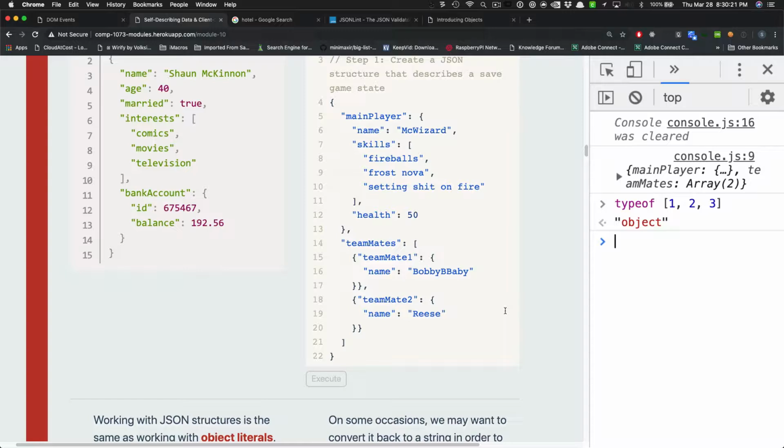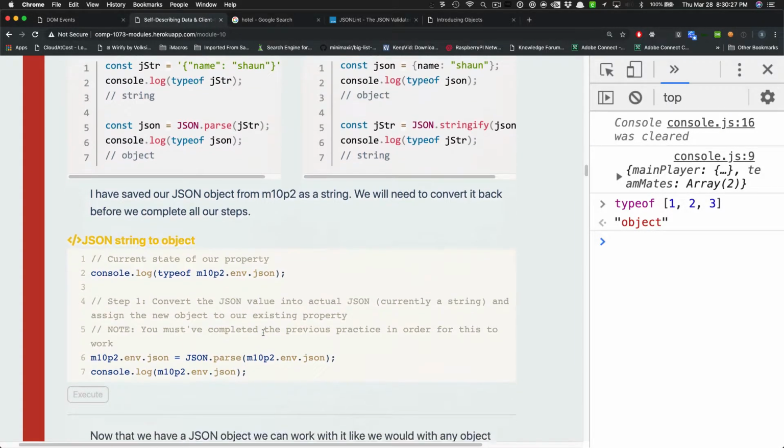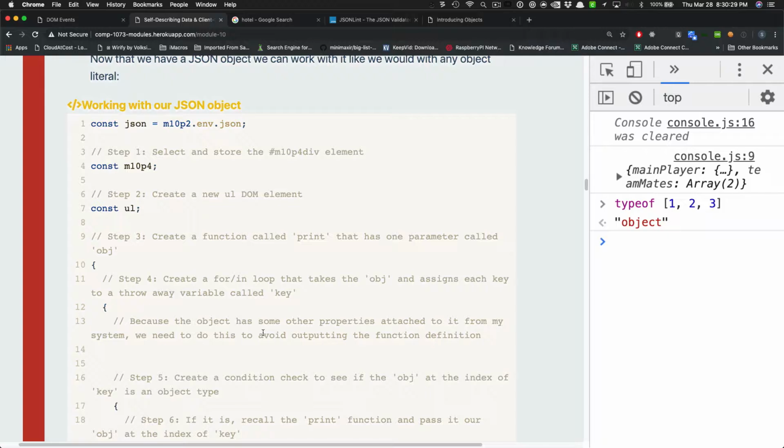Yeah. So it's a bit confusing at first, but it's also kind of a benefit for us because when we build our recursive function, we don't actually need to care about it. We don't need to care that it's an array and not an object and perform different logic. We're just going to treat it the same as any object would be treated. We're going to treat it the same way. So we're going to learn a new loop that we haven't learned before. We're going to learn the for in loop.